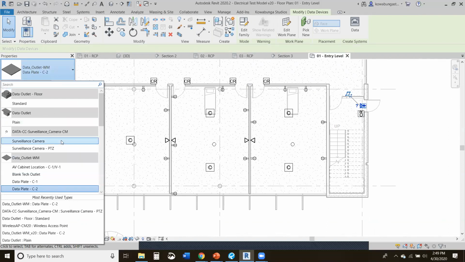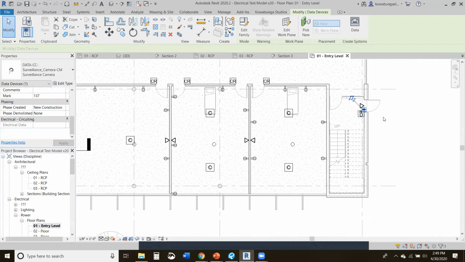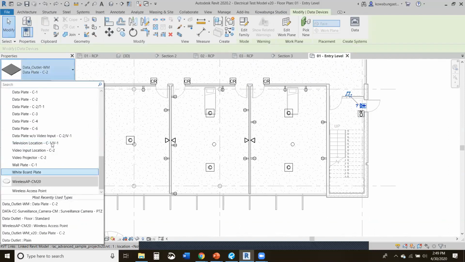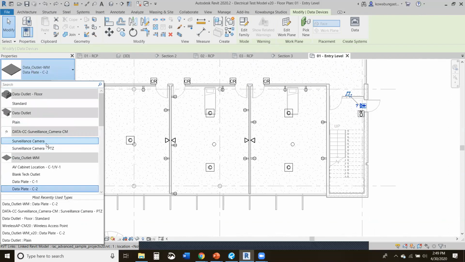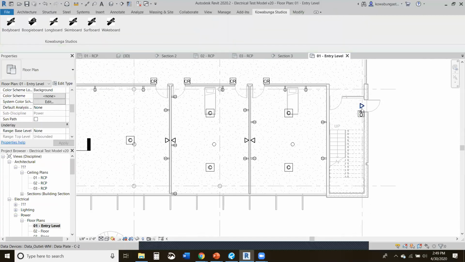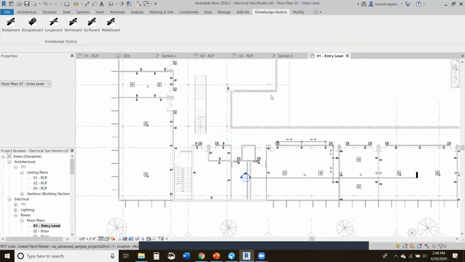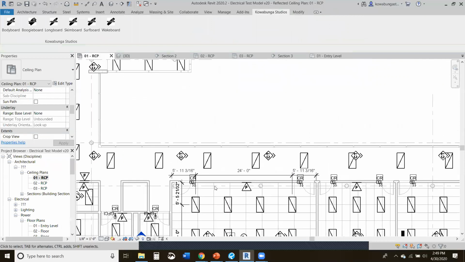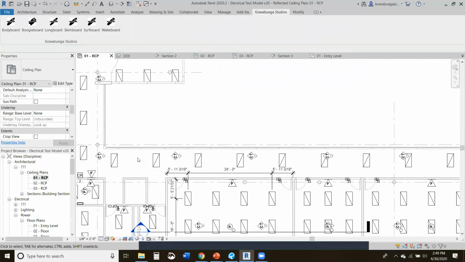for another. So this would be a ceiling mount, but we would flip that out for a camera. These are ceiling mounted, so it's not the right type, but a ceiling mounted camera. This is above the door, card readers. And then if we look at our ceiling plan, we can see our other cameras.